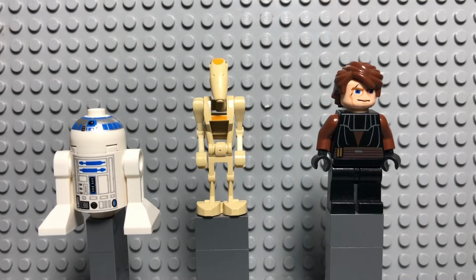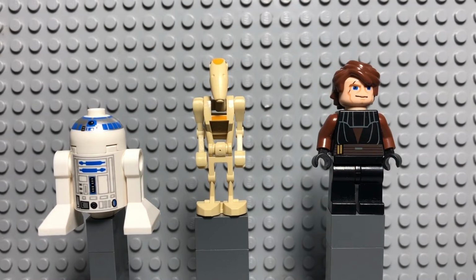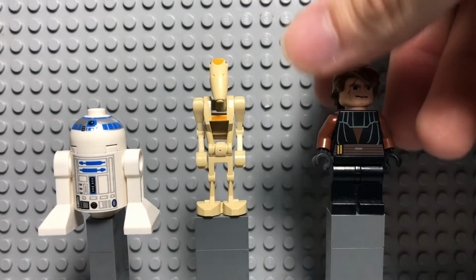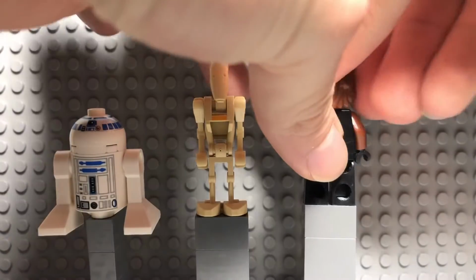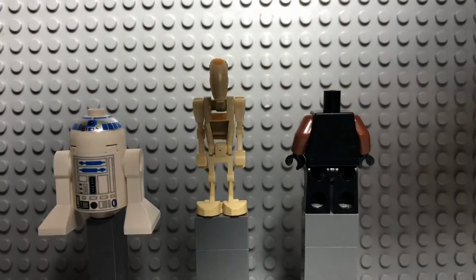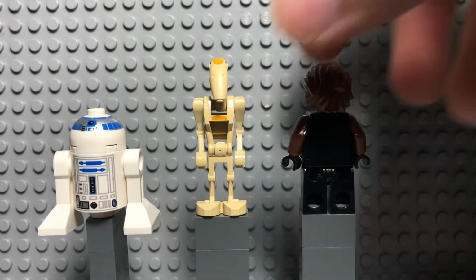And then on the right we have Clone Wars Anakin, and this is a terrible figure. I usually don't mind the Clone Wars style faces. In fact, I like them a lot because they were so ingrained in my childhood. However, this is just inexcusable. I mean, it's rough. The torso print's fine. It's pretty basic. The hair piece is good. There's no back printing. I don't think there's an alternate face either. Ooh. Yeah, there isn't. But yeah, it's a pretty rough figure there.